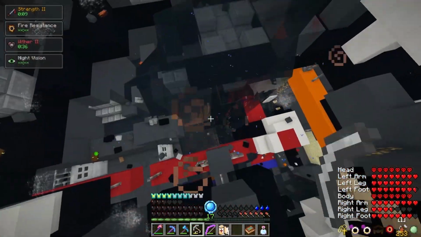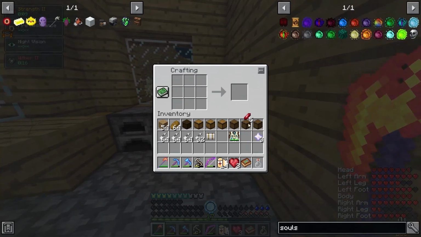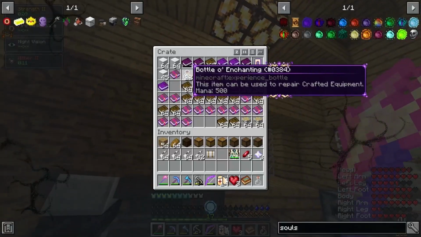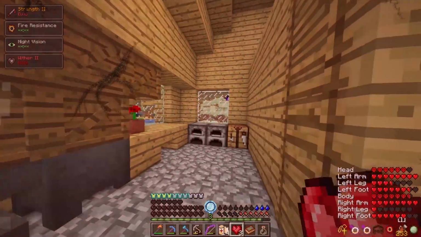Nether star number 3. Time for heart crystals. Increase our maximum number of hearts. Nom nom nom. And made ourselves a couple of waystones.